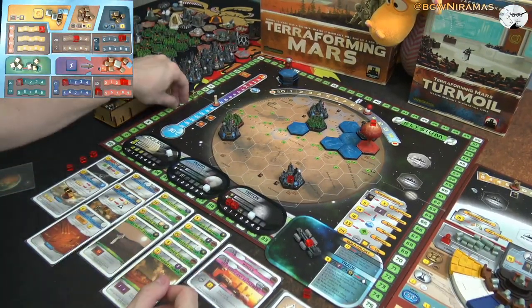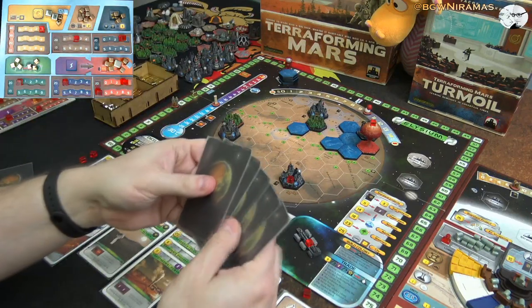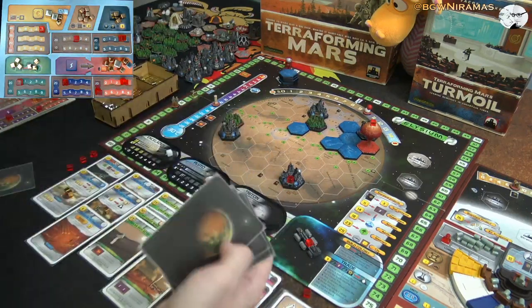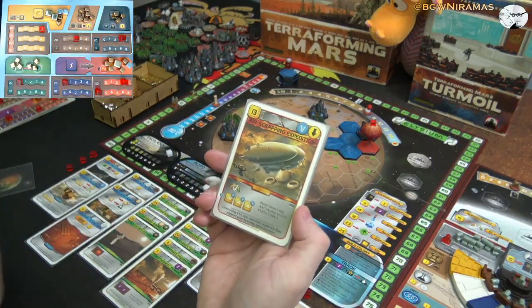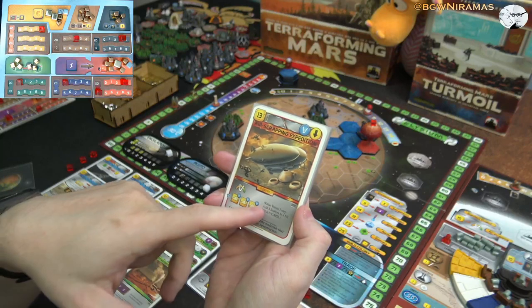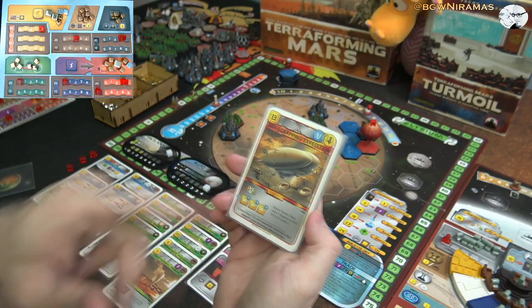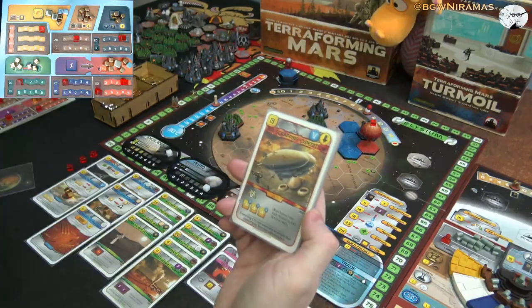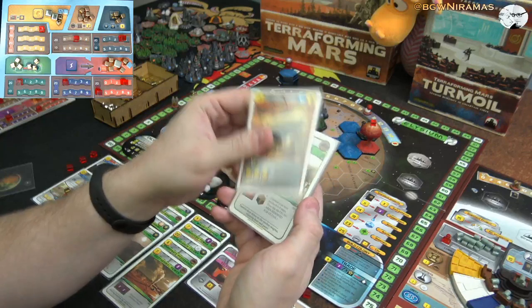All right, so it's time for generation number 9. We're going to draw 4 new cards. And let's see here, we have the air scrapping expedition. Raising Venus 1 step and add 3 floaters to any Venus cards. We could add those to the extractor balloons, which will help us raise Venus even faster. So that's a pretty good one, actually.